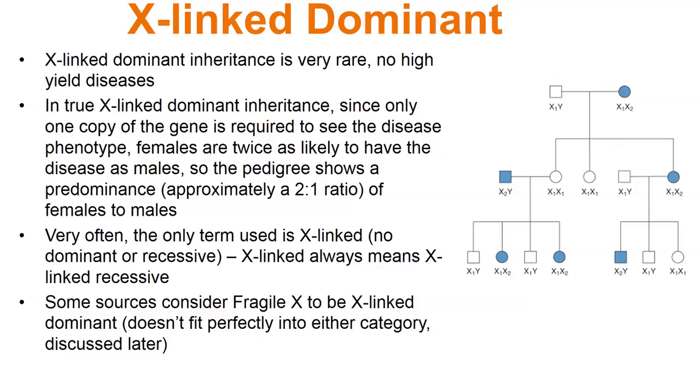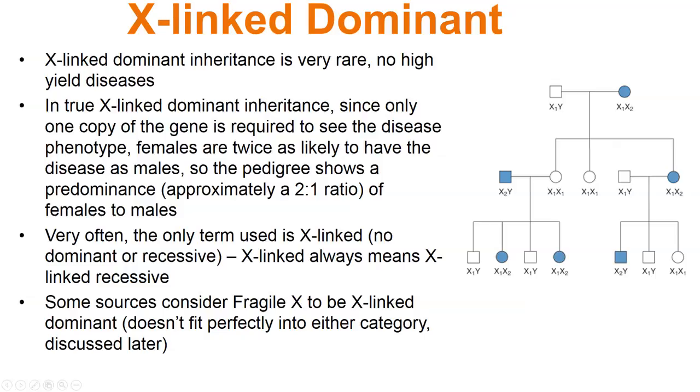I'm going to go over the basics first and just keep things simple, sort of like the model we learned before, but it actually gets a little bit more confusing, and that's where you can actually get some X-linked dominant conditions. One thing I will tell you, though, is very often in literature, in textbooks, all over the place, you'll see people just use X-linked. They won't say recessive or dominant, they just say X-linked. And when they do that, they're always talking about X-linked recessive. If they don't tell you it's recessive, or they don't tell you it's dominant, then they're talking about recessive. The number of X-linked recessive conditions far outnumber any of the dominant conditions. There's only a handful of dominant conditions.